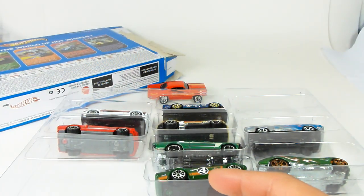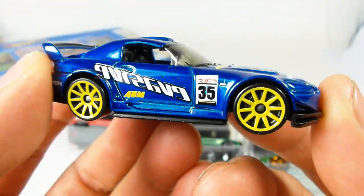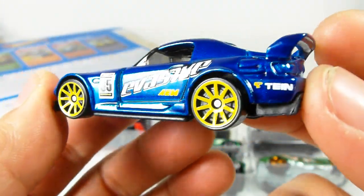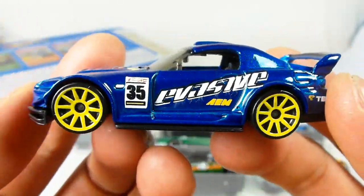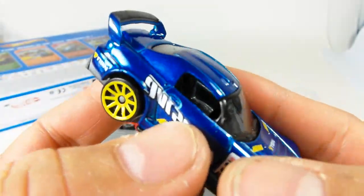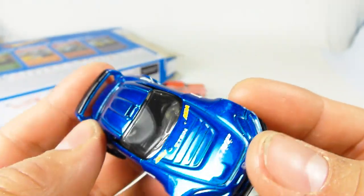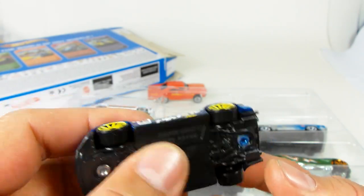The second car I'm going to look at up close is the S2000 Evasive version. It's got yellow wheels — this is a beautiful casting. Thankfully we got a dark silver interior and a black base — thank you, Hot Wheels. The bright yellow wheels I'm not feeling too much, but you gave me a dark interior. You didn't give me taillights, but two out of four is okay.